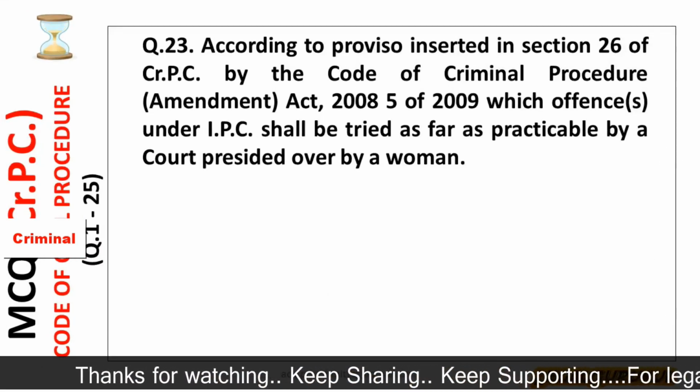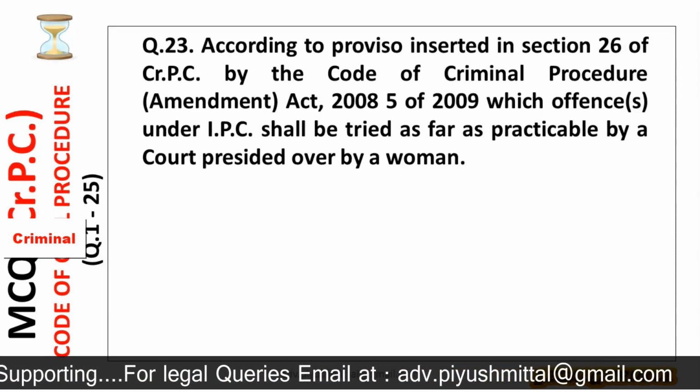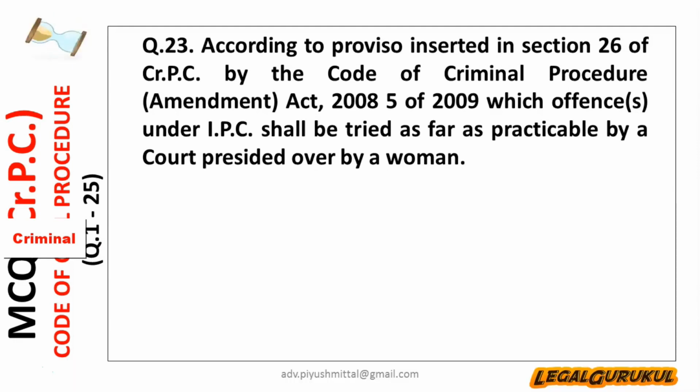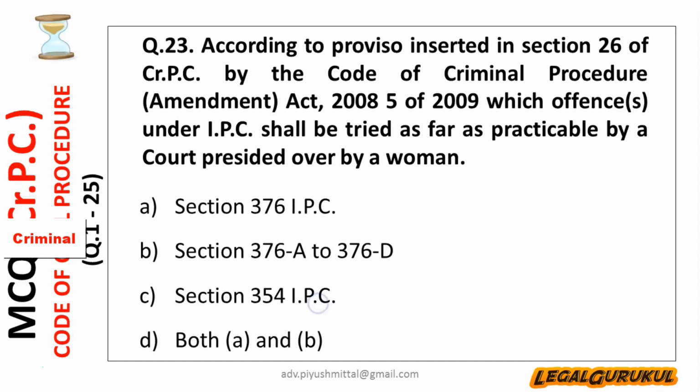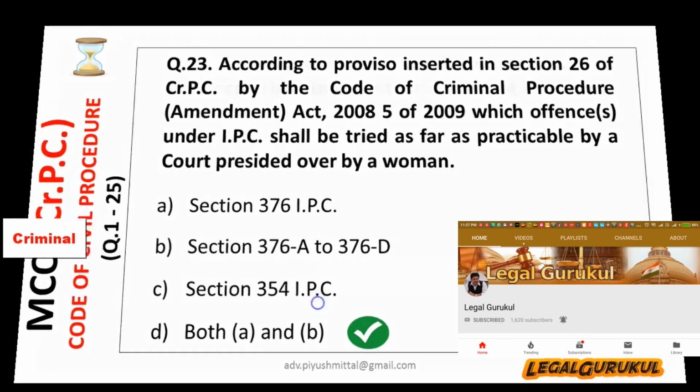Question number 23. According to the proviso inserted in section 26 of CrPC by the Code of Criminal Procedure Amendment Act 2008, 5 of 2009, which offences under IPC shall be tried as far as practicable by a court presided over by a woman? Option A, section 376 IPC, B, section 376A to section 376D, C, section 354 IPC, D, both A and B. And the correct answer is D, both A and B.